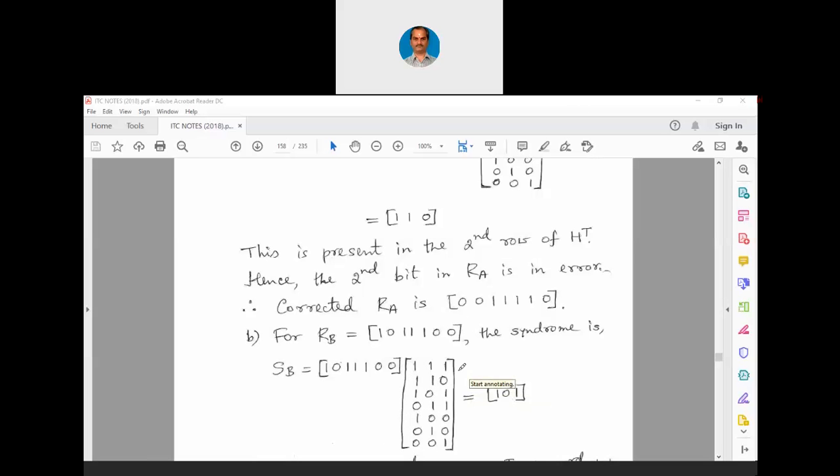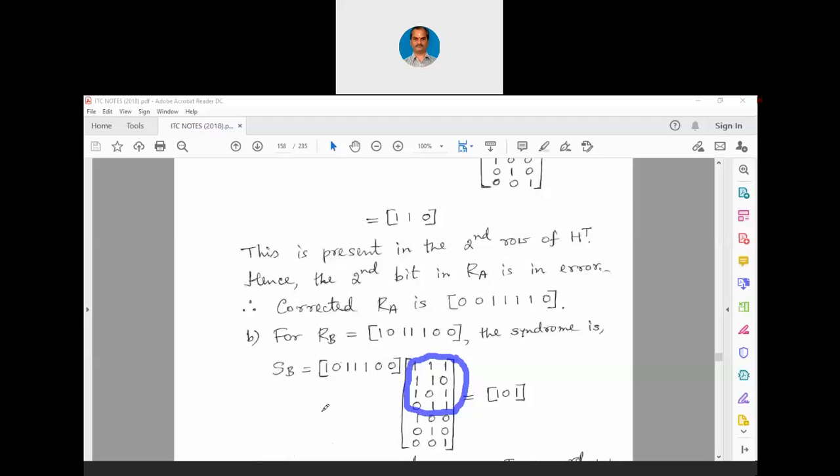The choice of this parity matrix itself is again to be done carefully. You can see there is no identity element here, because we know that there is going to be an identity matrix later on. So 1, 0, 0 cannot be an element in the parity matrix. 0, 1, 0 cannot be an element in the parity matrix. 0, 0, 1 also cannot be an element in the parity matrix. That is how we have written the parity matrix in this manner only. So the choice of a parity matrix also is very important here.